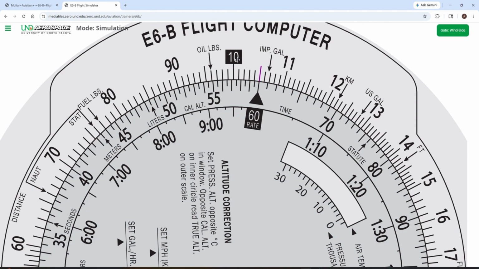And so if I'm burning 10.5 gallons per hour and I'm flying for 6 minutes, how much fuel am I going to use? Well, it wouldn't be right to say 10.5 gallons in 6 minutes at a rate of 10.5 gallons per hour. So this would actually be 1.0, 1.1. So we're looking at 1.05 gallons. And so the way I like to do this is I like to just round it up to the nearest tenth. So I would say 1.1 gallons. I'll just round it up and say this is 1.1 gallons.